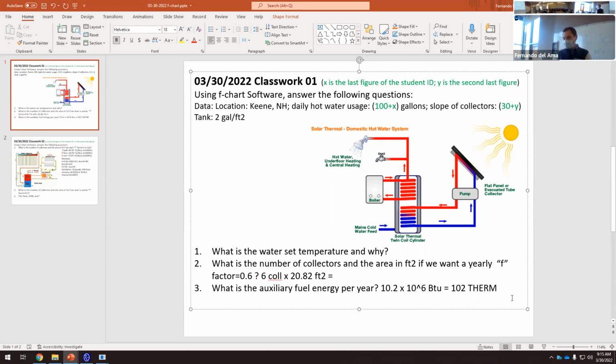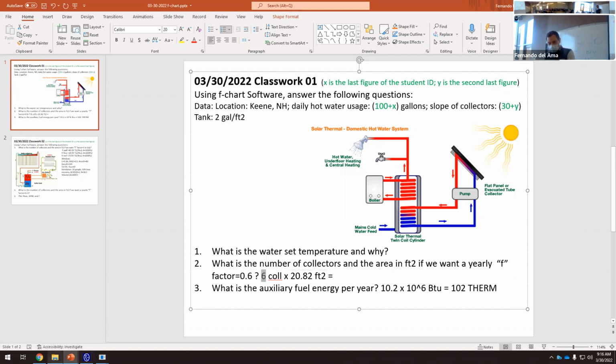So it's just like this. It's very easy to calculate the domestic hot water. We only need to know the hot water usage, the slope of the collectors, and then the specifications of the system. But whether we use the most efficient or the less efficient system, instead of 6 collectors, if we have a better system, we will need only 5. Or if we have a worse system, we will need 7. But it's around 6. And collectors are not quite expensive.